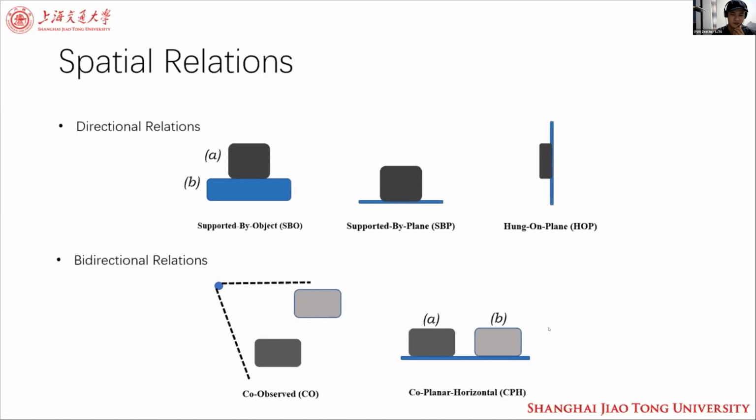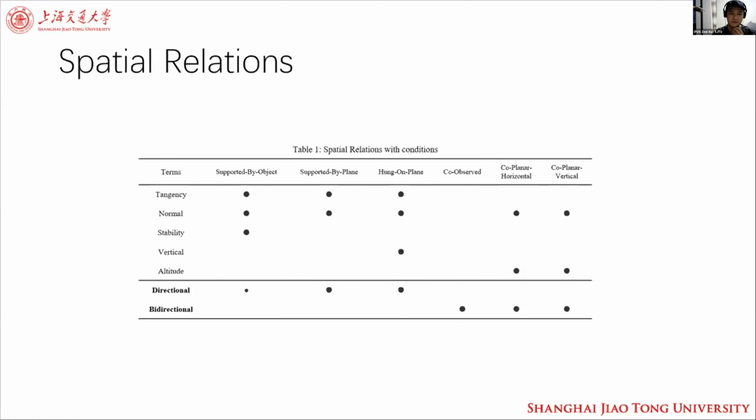And the coplanar horizontal relation describes that two objects are coplanar, and there is also coplanar vertical. It's not drawn here, but they work in a similar way. And all the relations defined above are summarized in table 1. And by the way, besides all those, one could define more relations, such as an object is containing another, or an object is linked to another, or an object is attached to another by a magnetic field. More relations means a more powerful graph, and it could describe more complex things. It just depends on your needs or the applications.